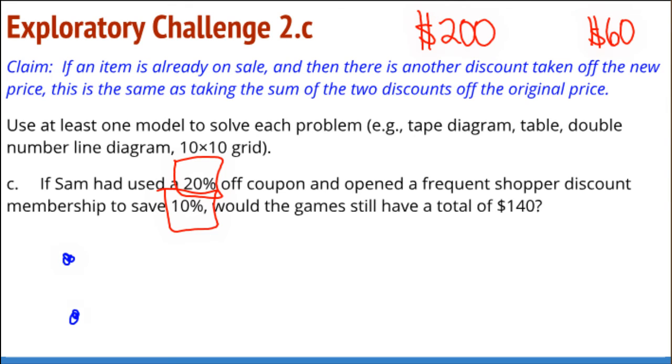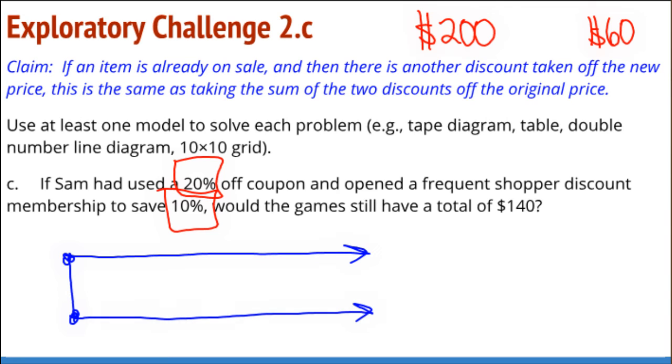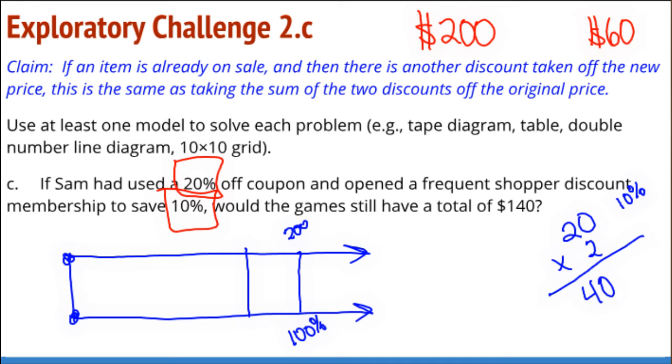So this is a two-step problem. I need to take off 20%, and then I need to take off 10% more. So I know that my total was $200, and that was 100%, and I need to take off 20%. Now taking off 20%, well that's double taking off 10%. So I'm going to use that claim we just came up with about moving, and I'm going to take the 200 and I'm going to say 10% is $20, and 20% is double 10%. So I'm going to multiply it by 2. So 10% is 20. Multiply it times 2 to get 20, and I'm going to take off $40. So I've got 80% of the price, and I'm going to take off 40 and have $160. So here I've taken off the 20% discount.